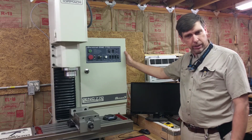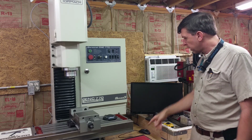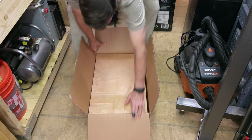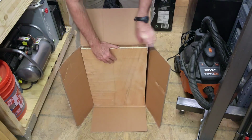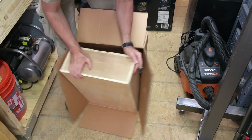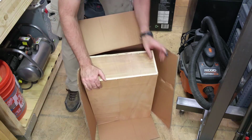I decided to add the machine arm for the monitor, keyboard, and mouse. Okay, here's the box for the machine arm. It actually comes in a mini crate inside of a box. I never saw that before, a crate in a box.